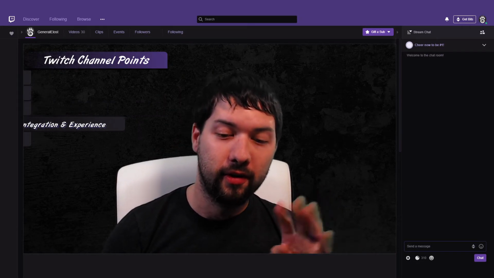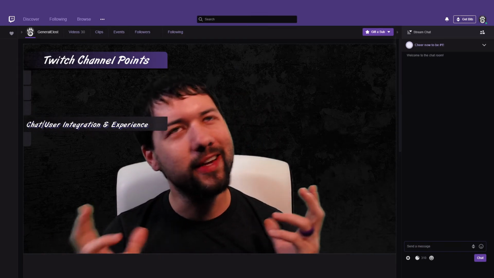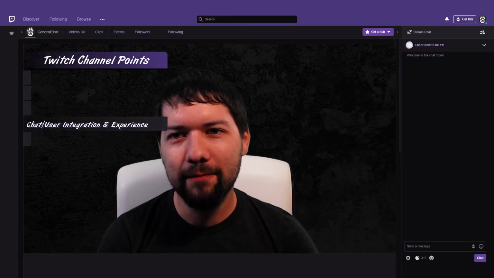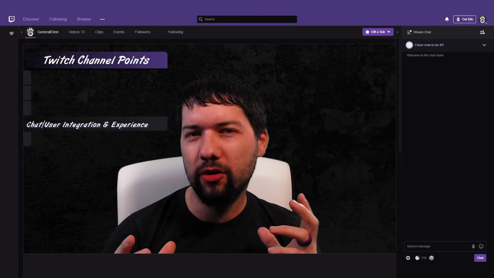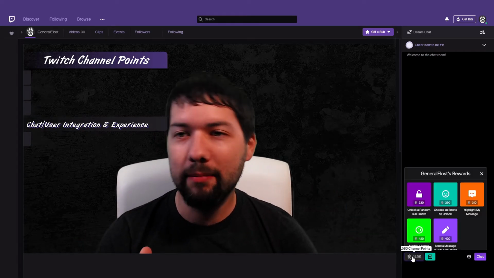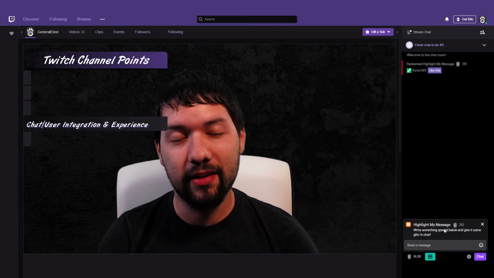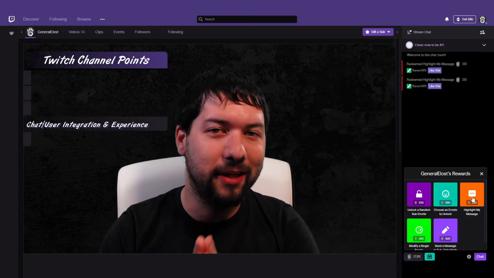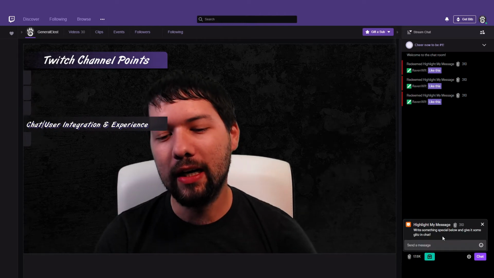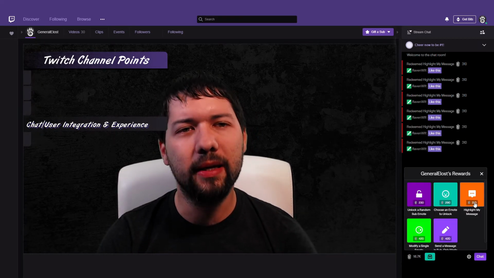Number 4, chat user integration. I don't really know exactly how to word this one correctly, but basically being able to toy with either your look in chat or just chat in general a little bit more. The highlight messages are great, but unless you price that really high, your chat can get a little spammy with highlight messages. I can attest to this. My chat has made sure I know this very well.